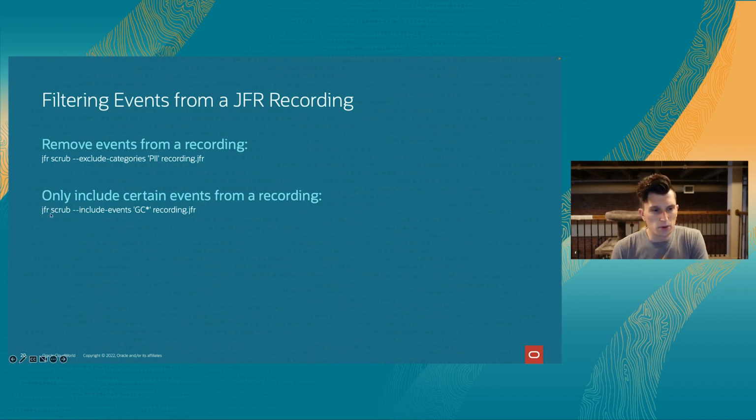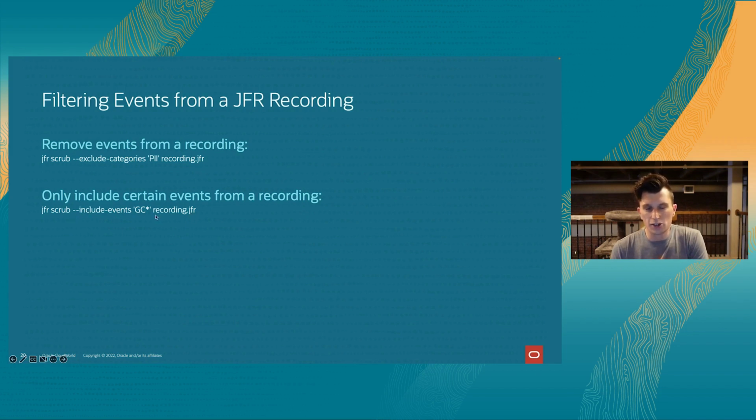In this example, I am just saying include any events with GC in the name, and that way we can limit only to garbage collecting events. If that's what you want to do, maybe you just want to focus it down to only certain specific areas, so you're not looking at so much noise within your recording file. You can provide multiple filters, and these work as and.